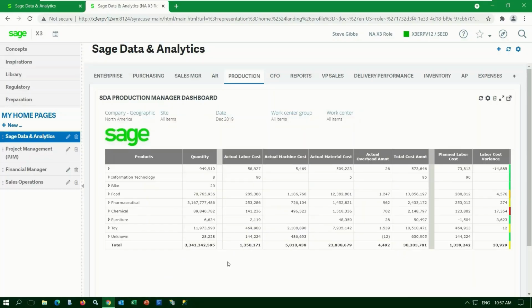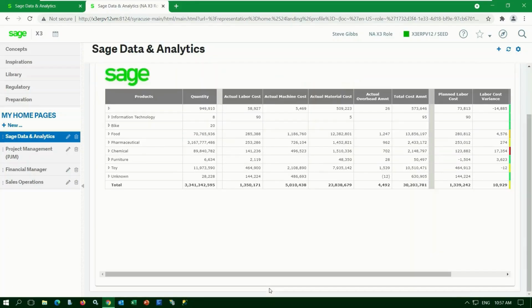And this will actually now break the cost out by cost type and by product. So here the different rows represent the products that I've manufactured within this period of time. It's actually product categories, and below this are my products. And then we break the cost out. We've got labor cost, machine cost, material, and overhead. So I've got a total cost. And scroll down a little bit.